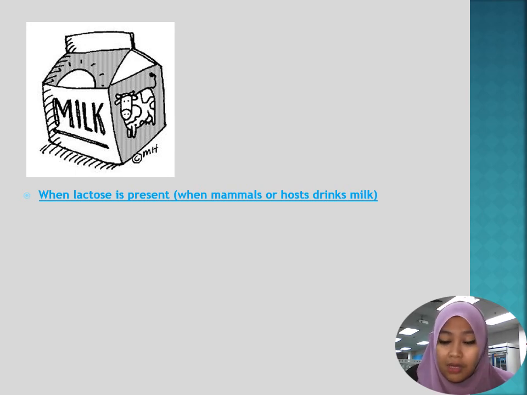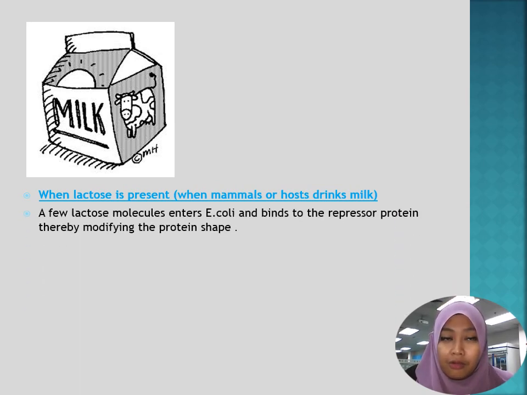So right now, the function of the E. coli inside our body, known as the lac operon, will switch on when there is milk. As we know, milk is made from lactose. So a few lactose molecules will bind to the repressor. Basically, when we drink milk, there is lactose inside our stomach. Lactose will go to the intestine, and inside the intestine there's a lac operon. So a small molecule of lactose will bind to the repressor, and therefore modify the protein shape of that particular repressor.